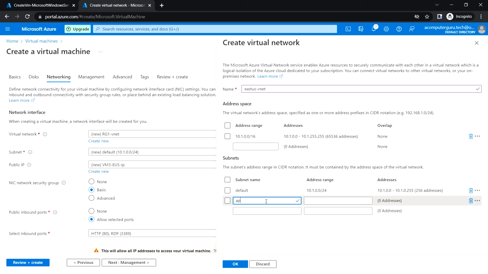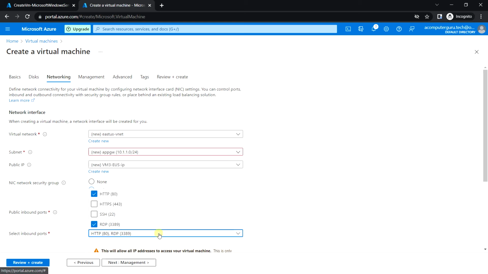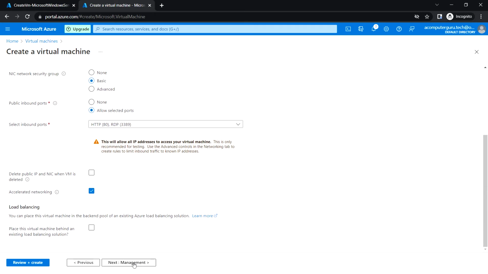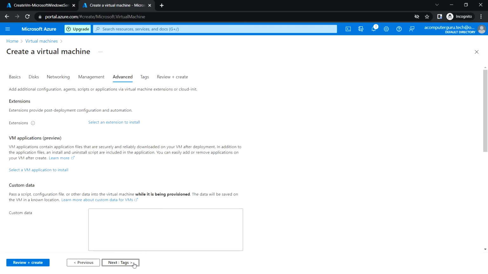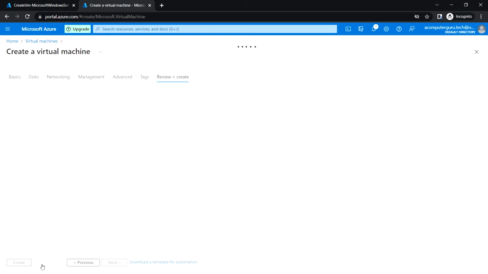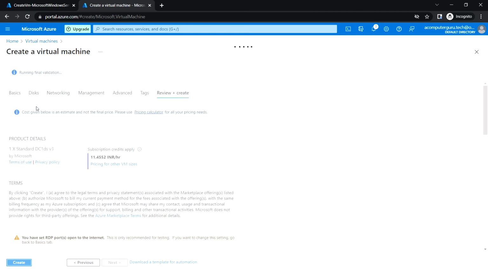So let me put application gateway, and here we need to type the new address range 10.1.1.0/24 and click on OK and click next. Okay, click on create.